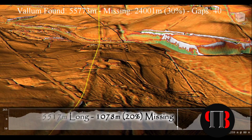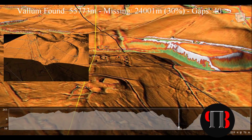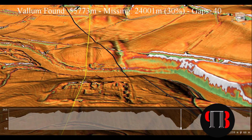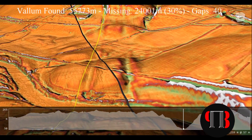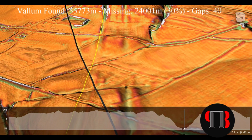This only makes sense when we add the prehistoric shorelines of the river. The second section is a small length over a hillock and then disappearing into the river, and the last section, like the first, is halfway down a hill. This can only make sense if there was water still in the river valley at the time of construction.